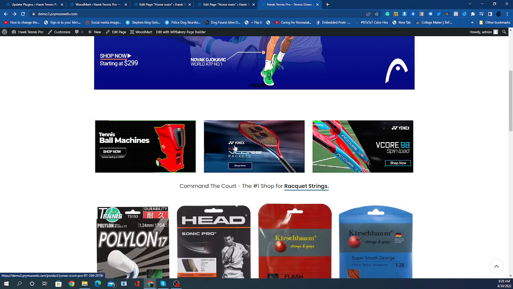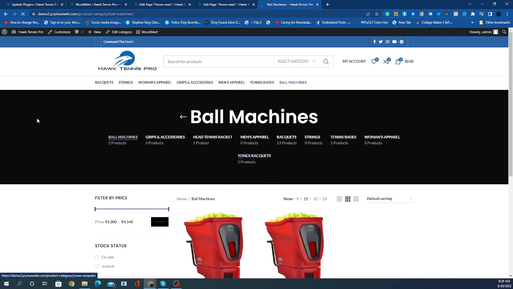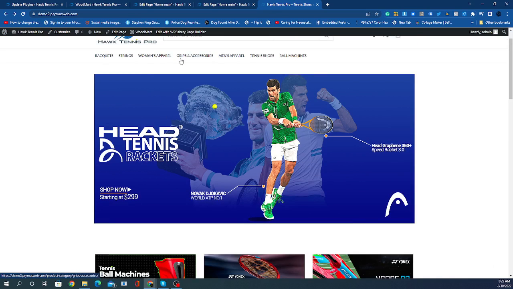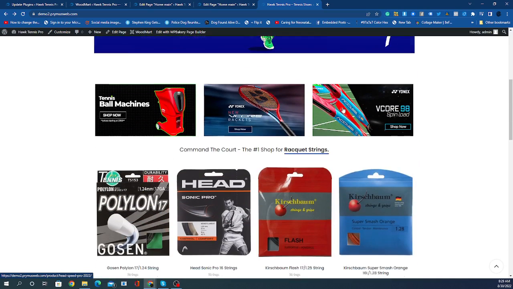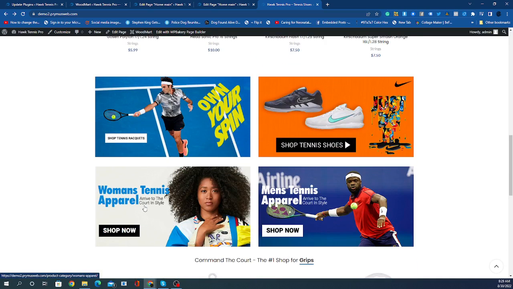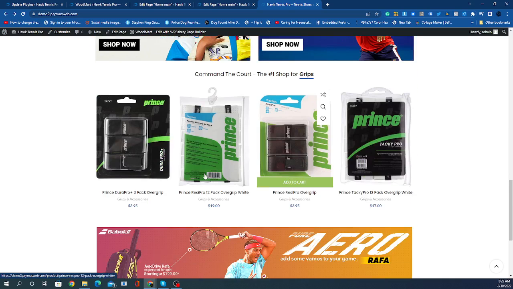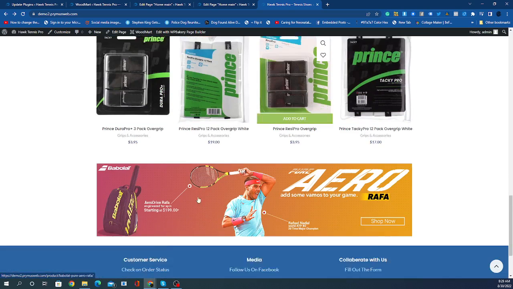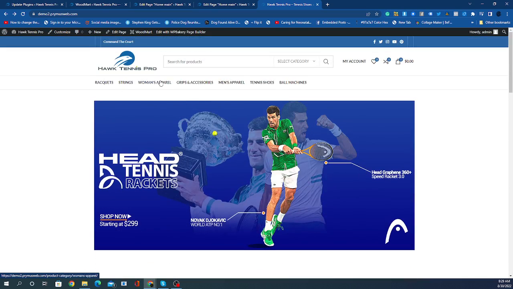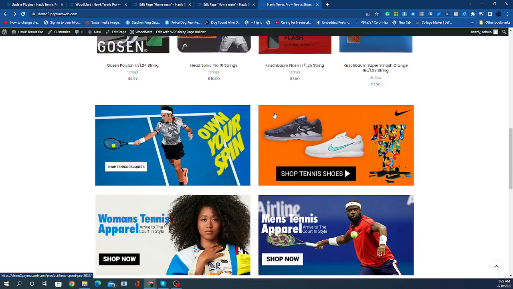And then as you can see, the 3 sub banners go to specific landing pages. So in this case, ball machines, a product. But if you look here closely, this menu is mostly illustrated as banners. So tennis rackets, tennis shoes, women's tennis apparel, men's tennis apparel, some grips, and then this specific product here with the high margin. As you can see, most of these menu items are represented as banners.